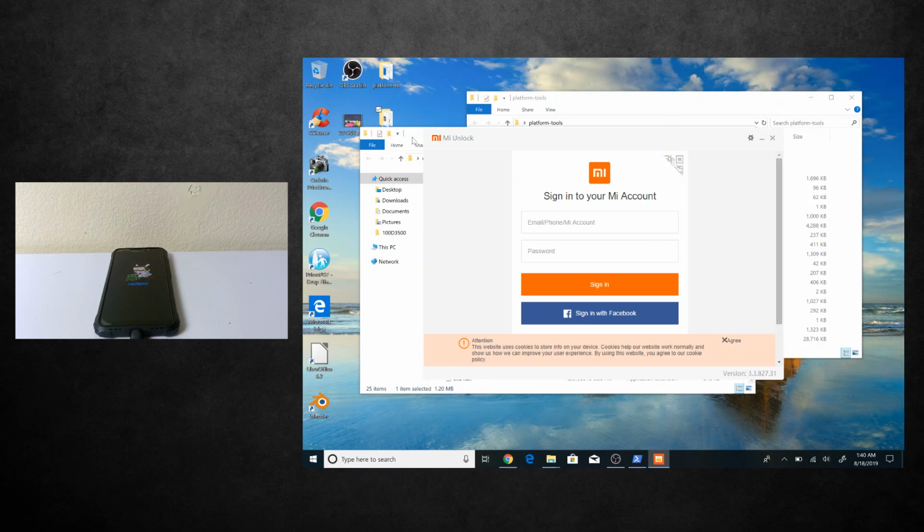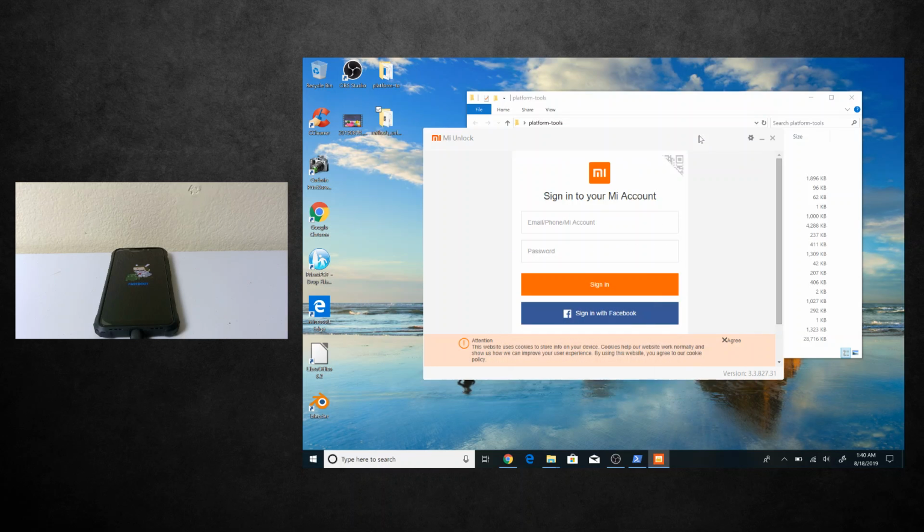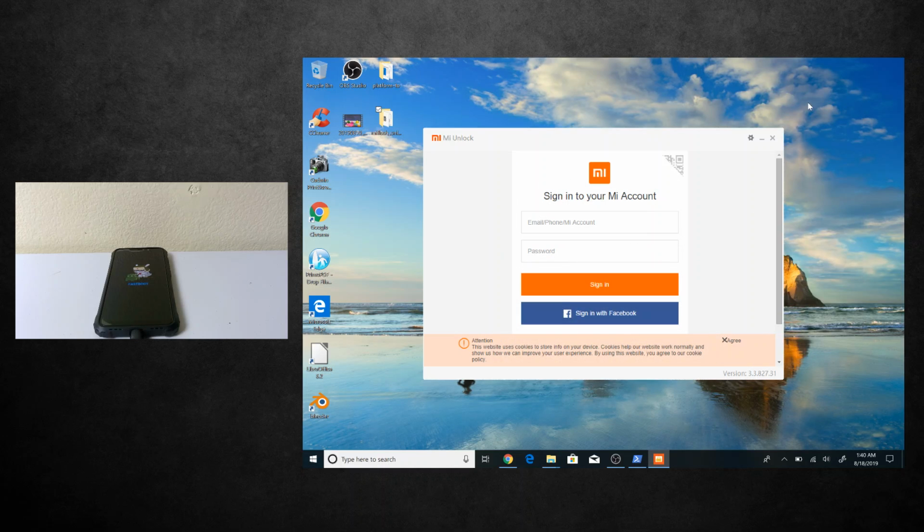Okay, Xiaomi is one of those weird guys where they actually want you to log in to verify that you waited out through their waiting period, and then they'll unlock the device for you. Now, before we do anything, you should probably back up any data that you want, because once we unlock, most likely your data is going to get wiped. But for me, since this is kind of a fresh, stockish thing going on with my phone, I don't really care what's on it, so I haven't backed up anything.